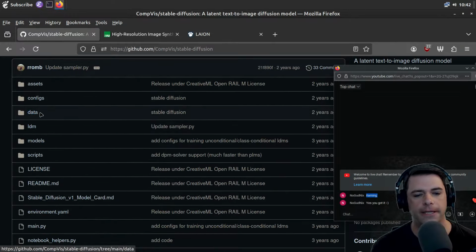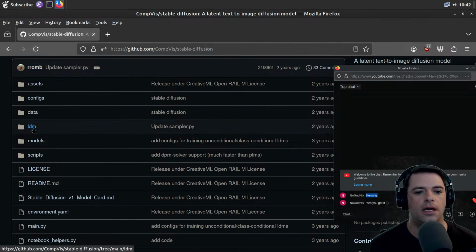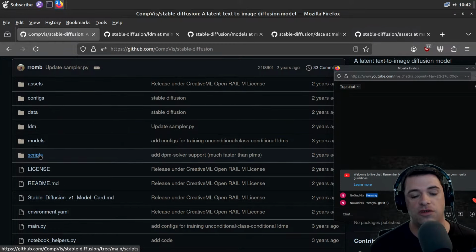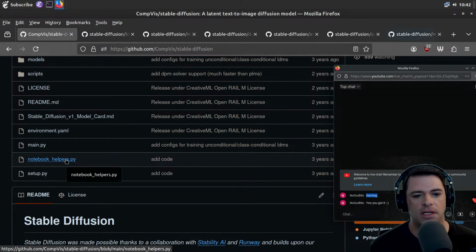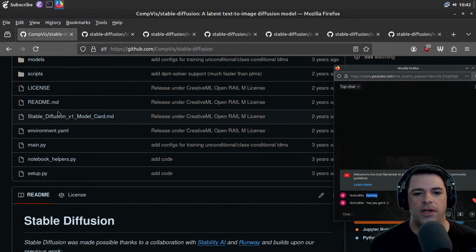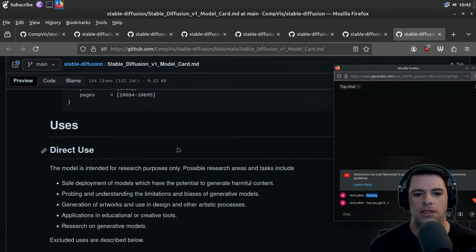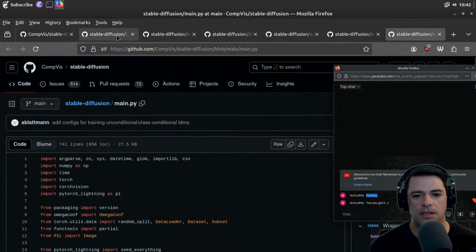Let's look at this. We have data. That might be relevant to training. I'll pop this out into its own thing. LDM, I'm not sure that's probably relevant. Models is relevant, I'm sure. Data, I'm going to guess is possibly scripts. Could go either way. And then we just have main.py and some notebook helpers, and an environment and a model card. And the model card, I think, is just basically like a README for Hugging Face or whatever. Maybe we've got like this citation, etc. All right, I think that's basically a README in spirit.